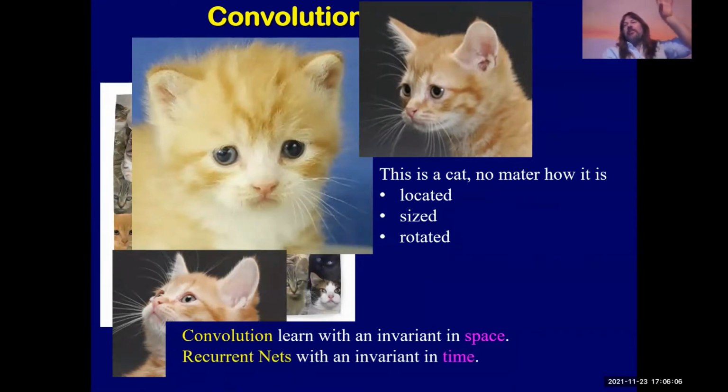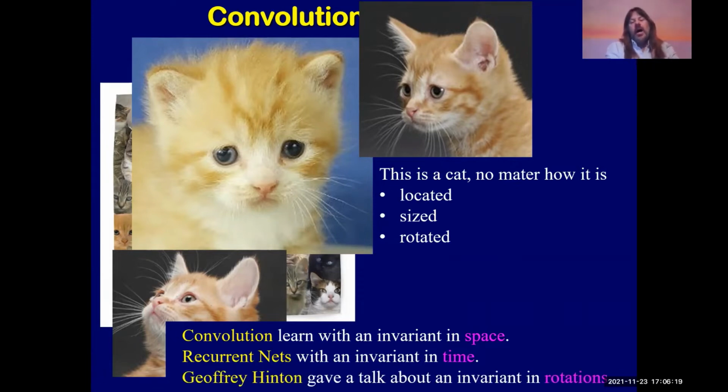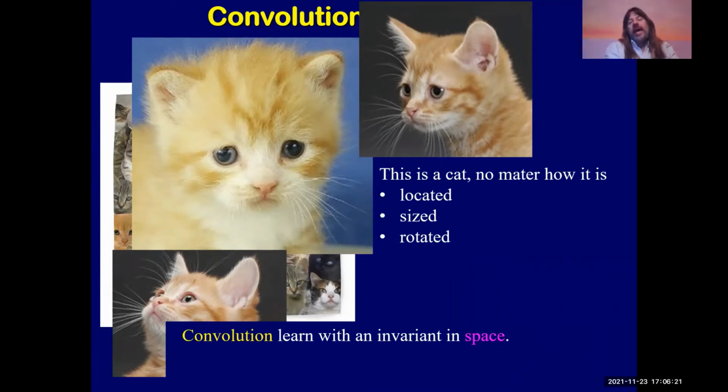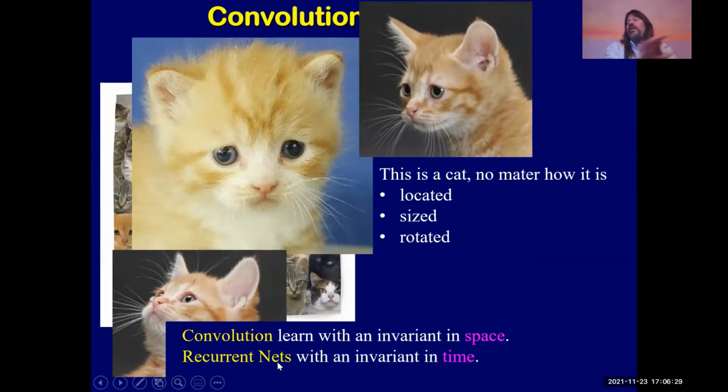It's not like we have a part of our brain that says if a cat's here, then we recognize it, and a separate part of our brain that recognizes a cat somewhere else. Our learning is invariant to location. So convolution nets learn invariance over space, and recurrent nets, which we use more for sound, are different. If I say hello here, or if I say hello here in time, then you should be able to recognize the word hello. So recurrent nets are invariant in time.